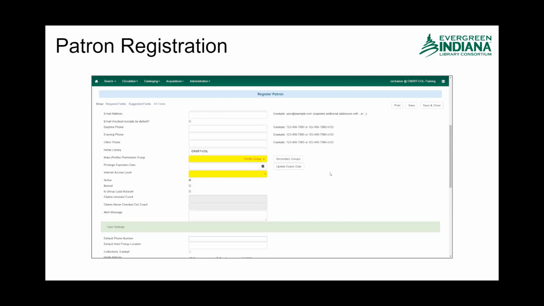That's not really going to change a whole lot in your library unless you have specifically assigned different access levels, perhaps based on age. Some libraries do have, like in the children's room, filtered internet access, whereas the general public computers have less filtering on them or even no filtering, and so that may be determined in there.